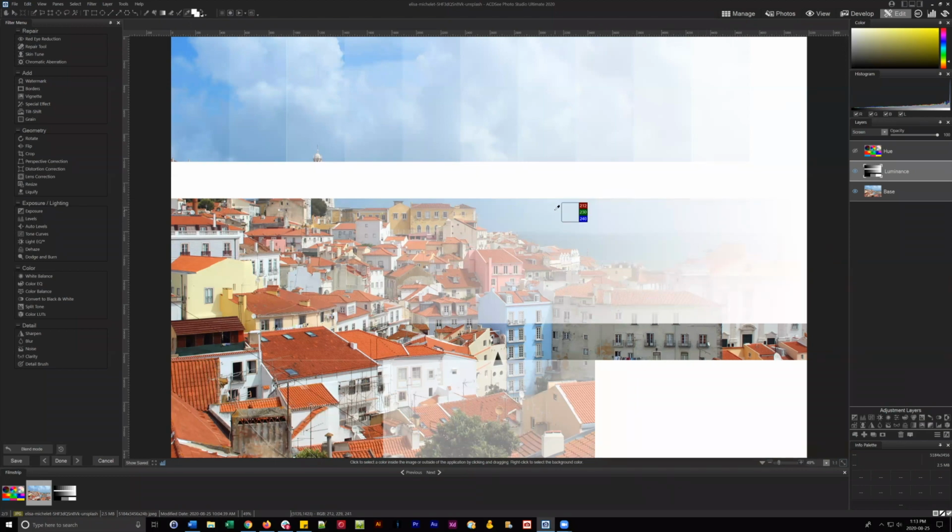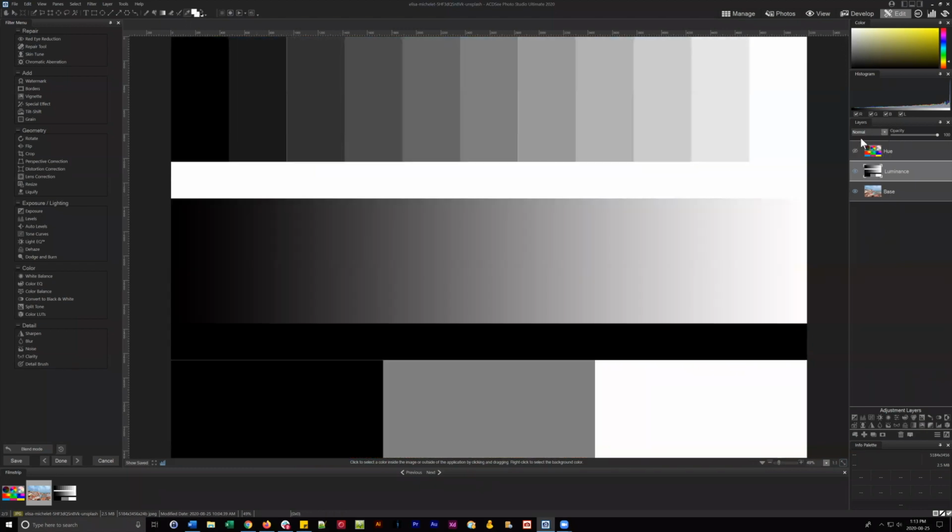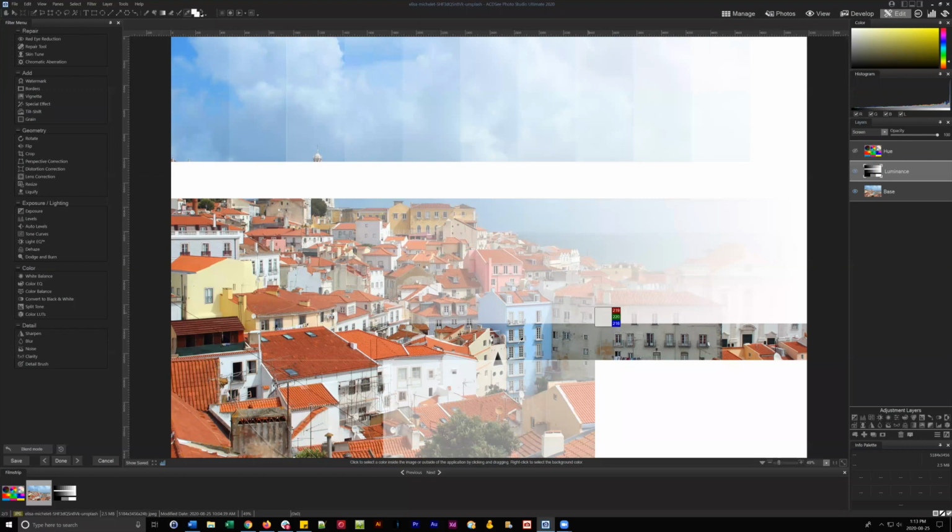So this is really cool because in this case where we have these two black layers, we're not seeing any interaction with that at all. So I'm going to just go back to normal, for example, and we'll have another look at what we're seeing. So this black is not being applied to the base layer. It's just the whites. So if you want to impact an image that is underexposed, this could be a method that you use to get that effect.